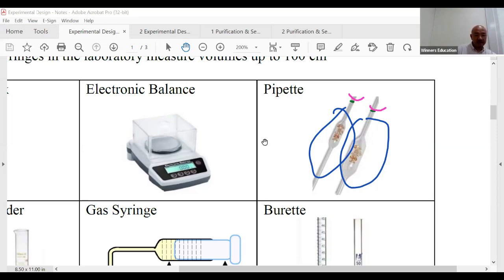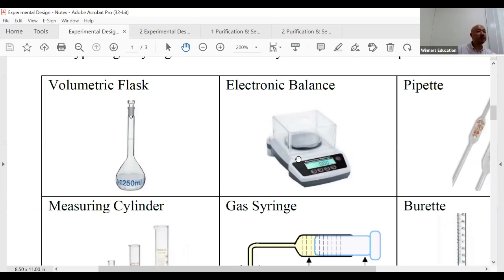What else have I not covered? A volumetric flask is for bigger volumes, as I mentioned, 100 cm cube or 250 cm cube. Or milliliter, we don't use it in Singapore anymore, but it's the same as cm cube. All right. So as you can see, there's a line here. There's a line here, as you can see. So you fill it up, you top up, to the meniscus. Okay? Done.